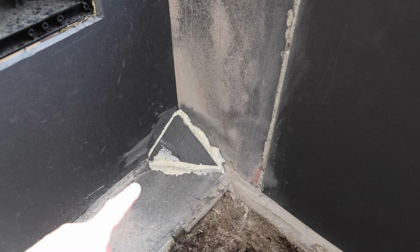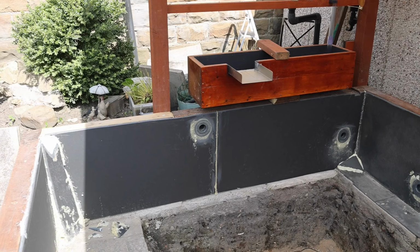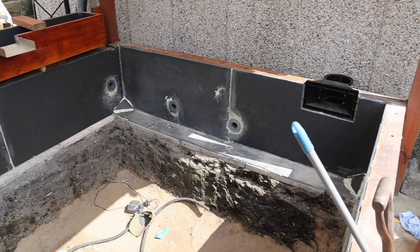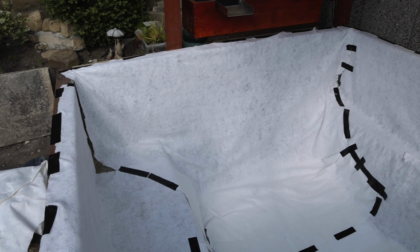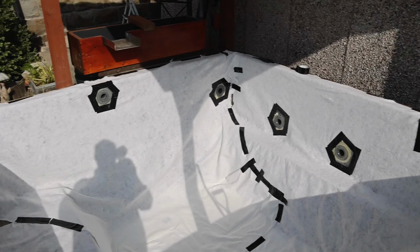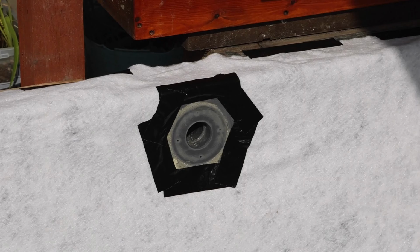So I'm putting some more corner pieces in just so I don't pinch the liner too much in the corners, and essentially it's coming together. It looks quite nice. I've put some XPS board around as well, and obviously I'm putting the underlay here, basically secured with gaffer tape, and we've got our tank connectors put in as well. So we've got two returns, one overflow to the left, and obviously the pump to the right.